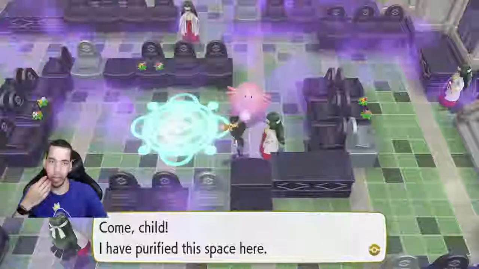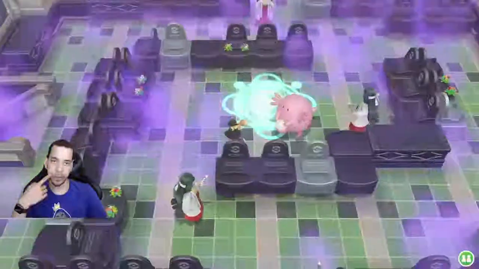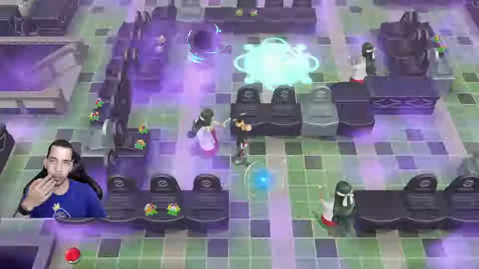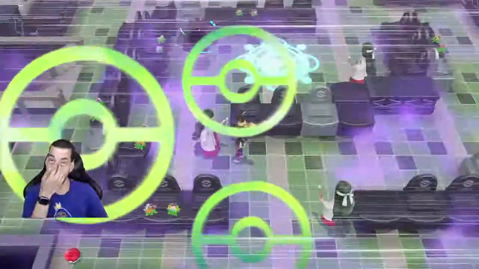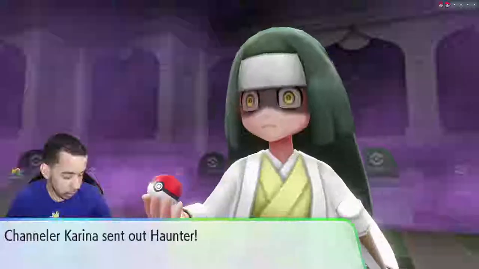Come, child. I have purified this space here. You can rest yourself a moment. Okay, I didn't need it twice. She said zombies? Oh, Ghastly. We gotta go catch Ghastly. I don't have a Ghastly yet. I've got to go catch Ghastly.